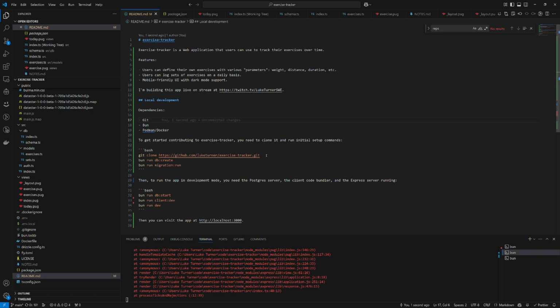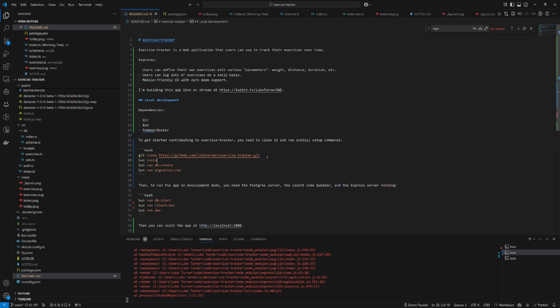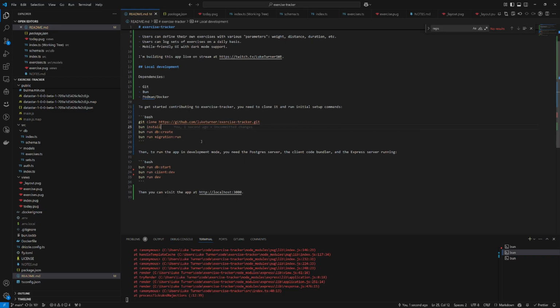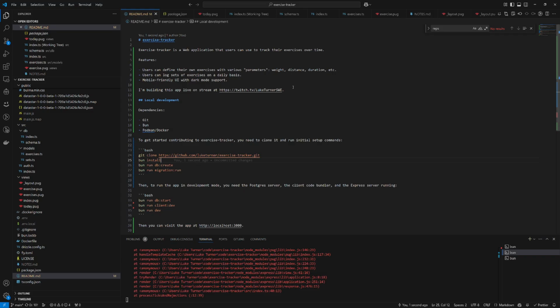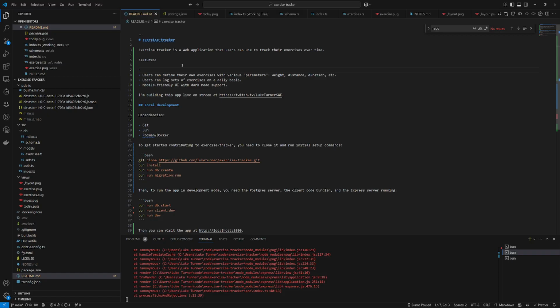Oh yeah, the other thing you're going to need to do is bun install, to get all the dependencies. Okie doke. What else do we want to include in here? Sign in with GitHub. And that's good for now.